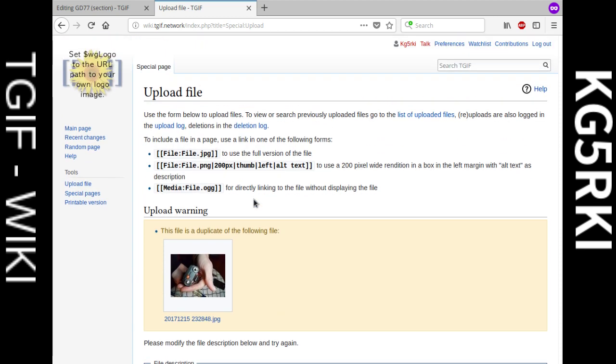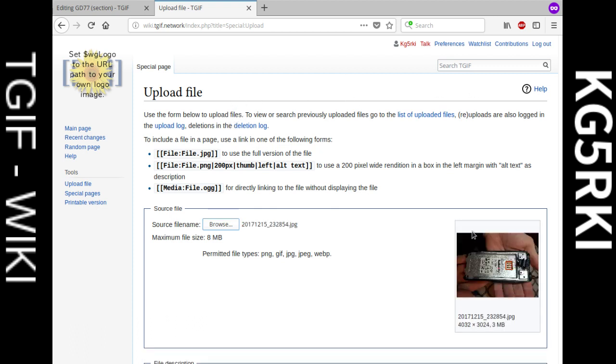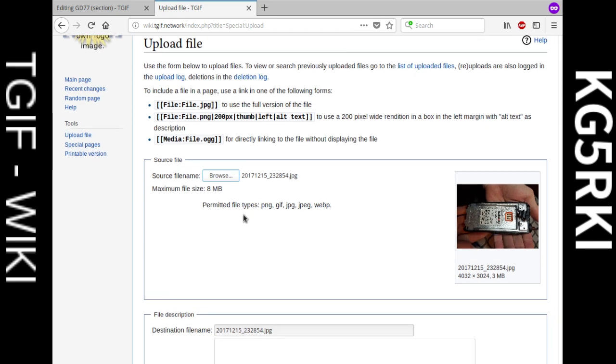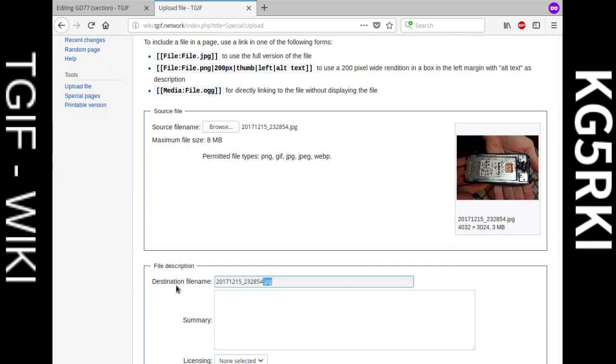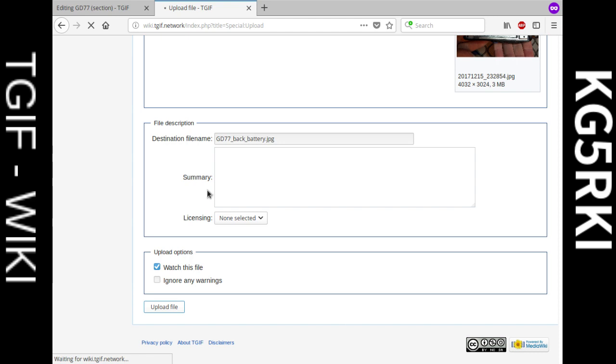Yeah, so now we'll upload another one. Browse. Sorry you can't see this, but here's another one that shows the battery compartment. So we'll do GD77 back battery, whatever, doesn't matter. Upload it.